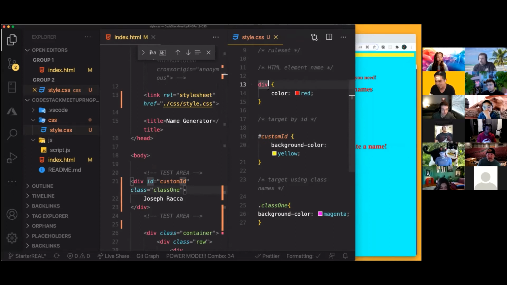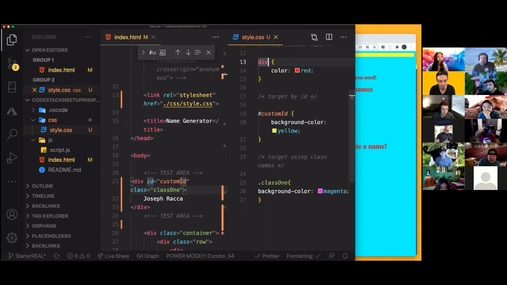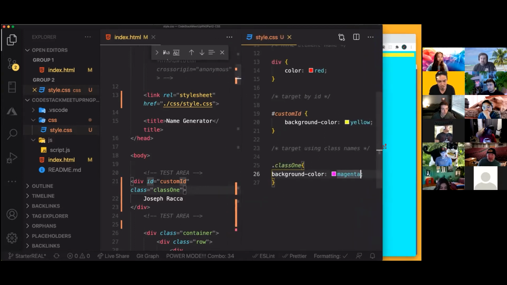So this is more of the advanced stuff. But what we're going to do to fix that right now is we're going to do an important flag. What you would do after your color name is do an exclamation point, and we're going to do important. Okay, so this doesn't stand for not important. This is just an important flag.